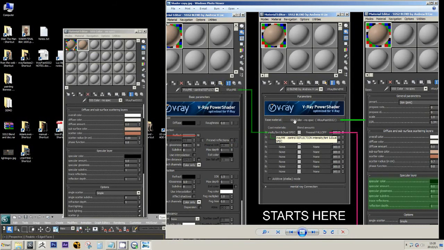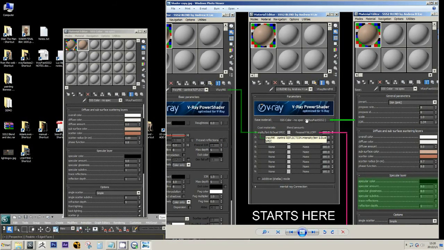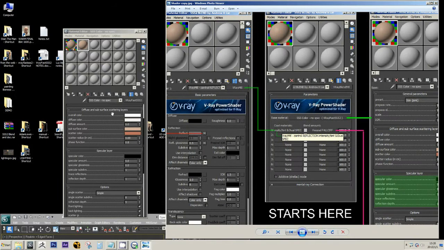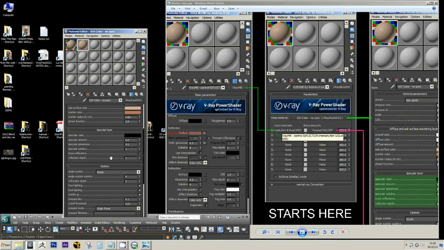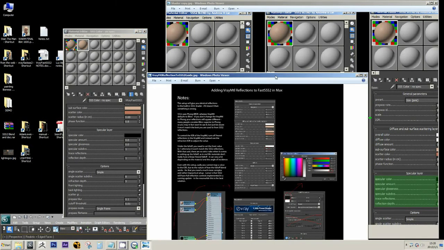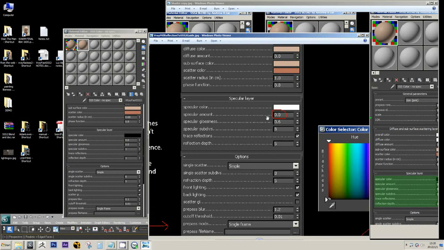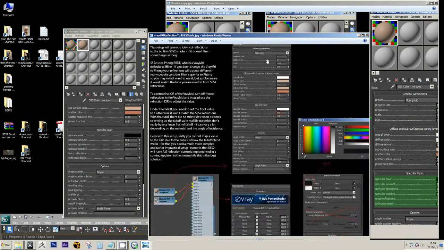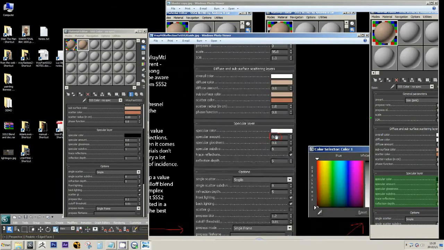But anyways, so the first part, like I said, we'll discuss on the SSS part. So definitely no specular going on there, which is also true to what Adam Lewis's setup is. So there you go.